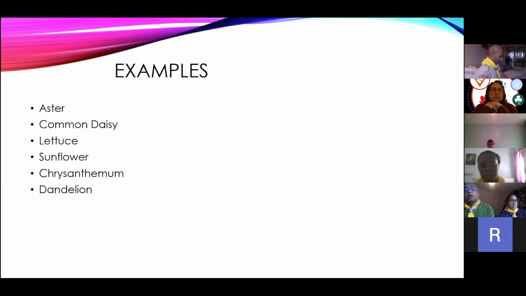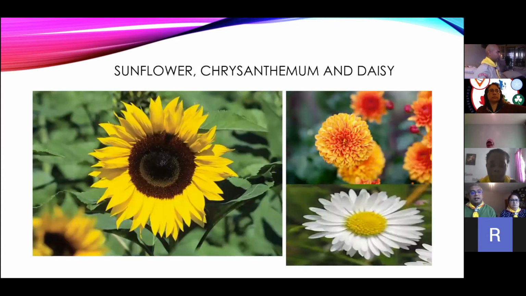Now, what flowers come under the Aster family? The Aster, daisies, sunflowers, chrysanthemums, dandelions, lettuce. Even lettuce comes under this family of flowers. This family has many subfamilies, and it is extremely large, and various types of flowers are there in them.